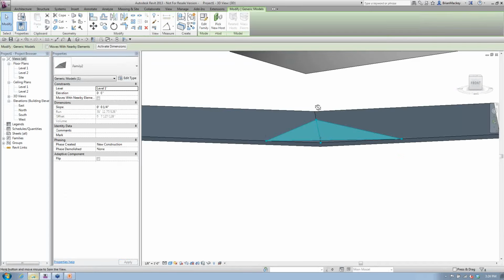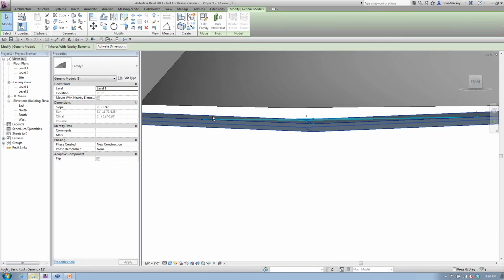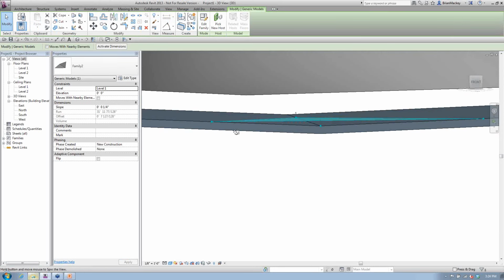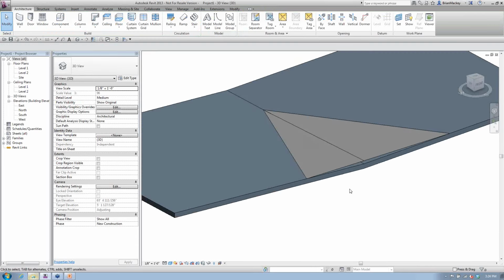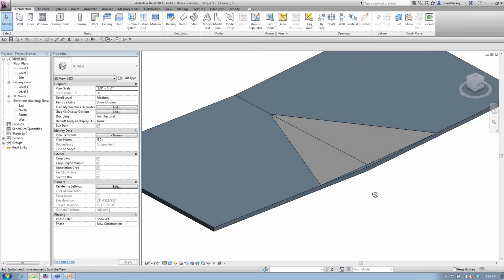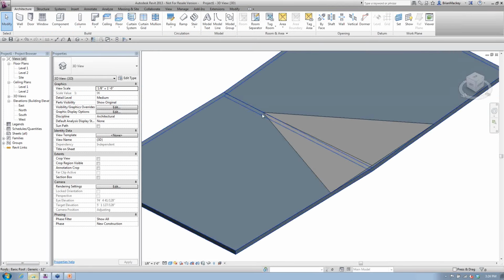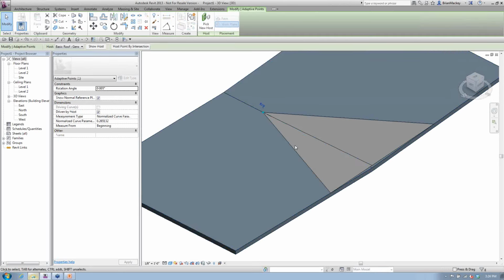So maybe you're like, oh, okay, there we go. Is this point going to be higher than those points? We could build some conditions into that with more formulas, but I'm not going to go there today. The other thing that's great about this is I got that rise divided by run, but what you have inside of adaptive points in the families themselves also translates through into the properties in a project as well.